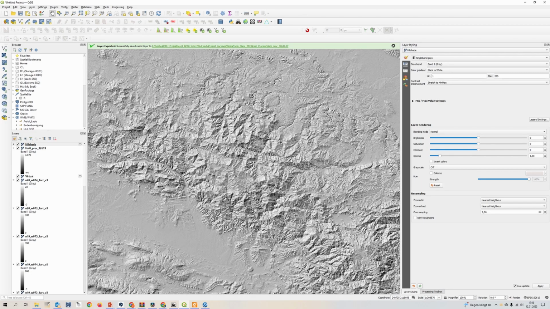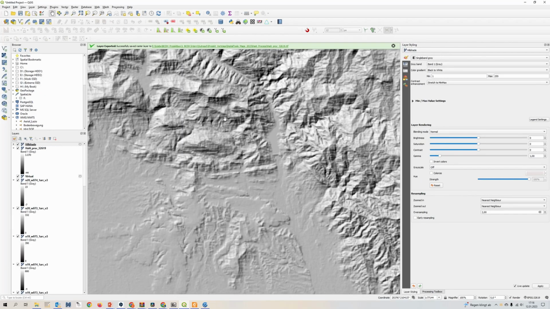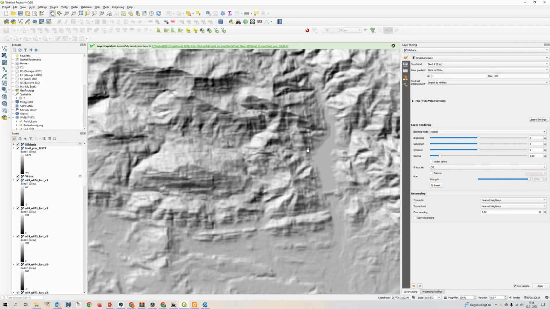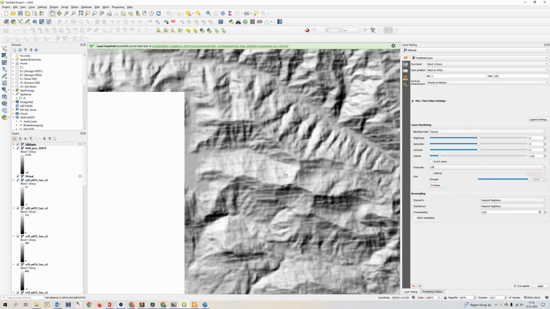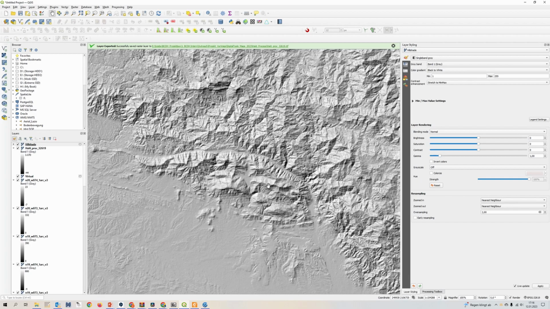And now you can see clearly all our landscape morphology. But if you zoom in a little bit, you see all these lines. And you can see they're all small squares. And that's an error caused by the projection.